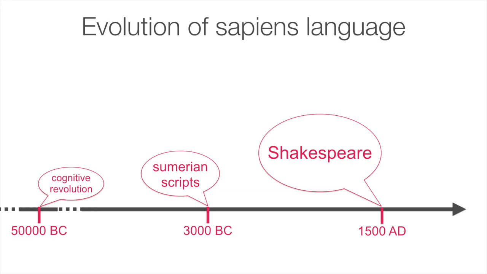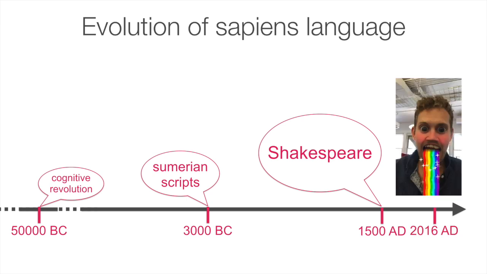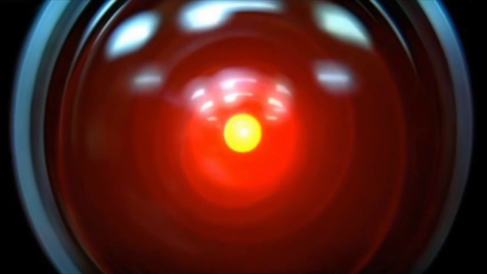So these initial abstract scripts evolved to such a sophistication that we can write poetry, we can write treaties, we can express almost every concept in a written language. And that brings us back to today. So that's the way most of the communication, especially the digital one, looks like today. And the interesting thing is the amount of data being produced, the amount of communication being done, has just grown exponentially. Which brings us now to artificial intelligence. So how can we program a machine to make sense and to extract meaning out of this type of communication?